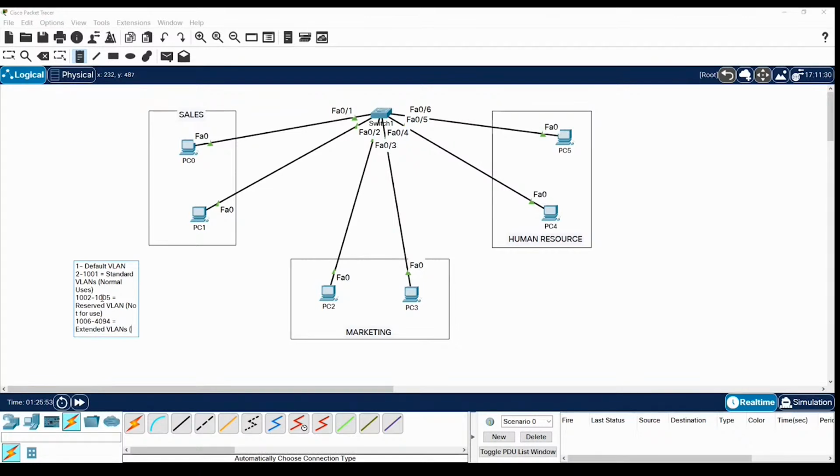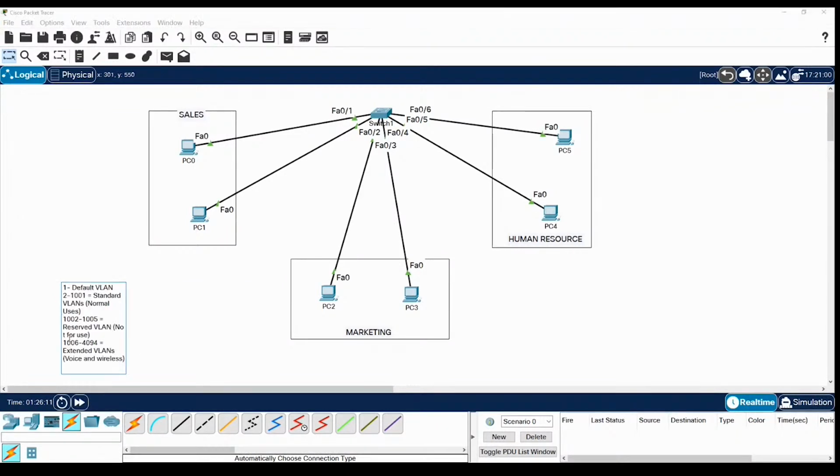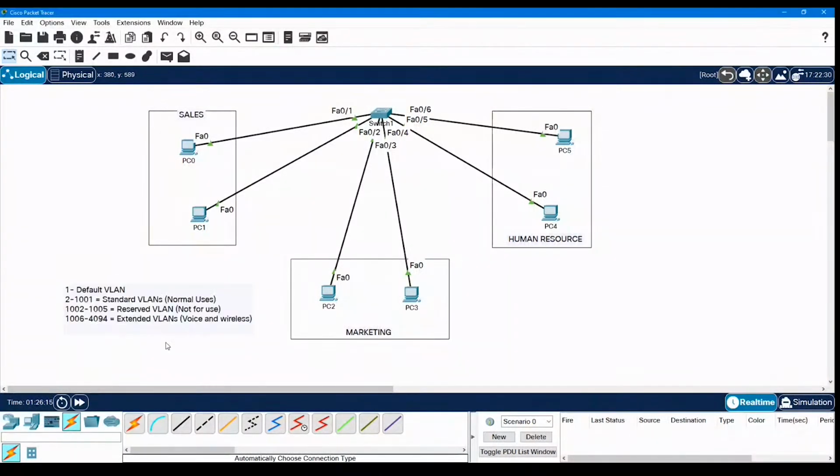And these are used for voice and wireless configurations. Basically, the range which we are going to use is from VLAN number 2 to VLAN number 1001, and we can say that the rest of the ranges are not there for our use and we will not be looking into them.